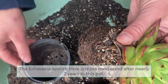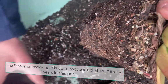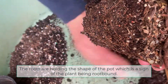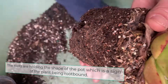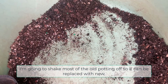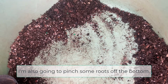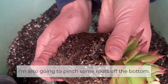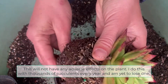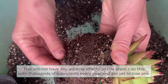This Echeveria lipstick is quite root-bound after nearly 2 years in the same pot. The roots are holding the shape of the pot, which is a sign of the plant being root-bound. I'm going to shake most of the old potting mix off so it can be replaced with new. I'm also going to pinch some of the roots off the bottom. This will not have any adverse effects on the plant. I do this with thousands of succulents every year and I'm yet to lose one.